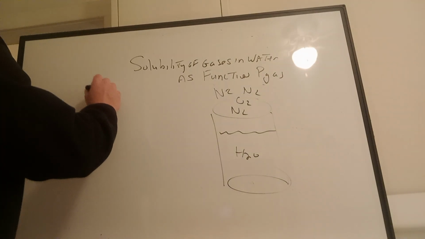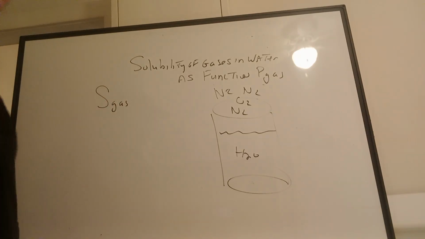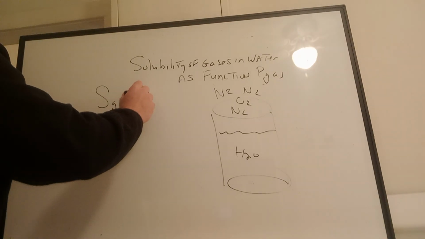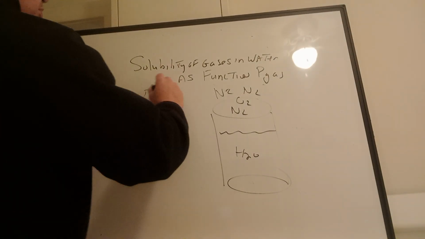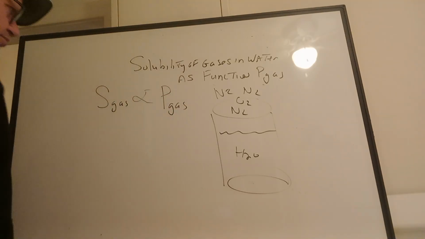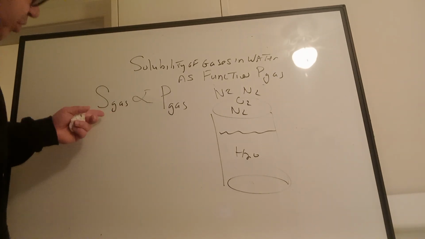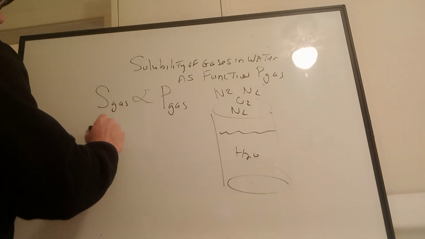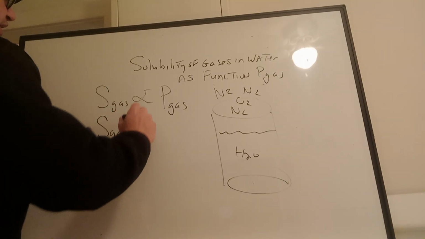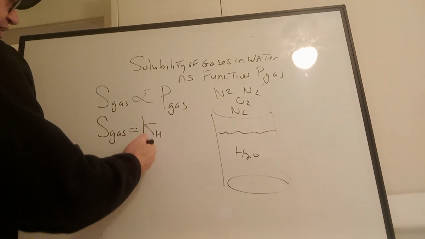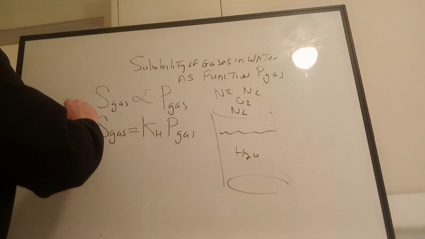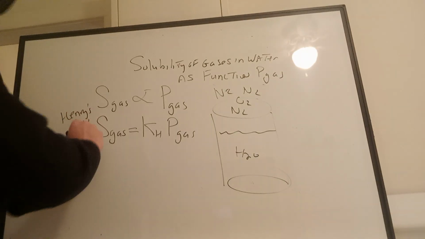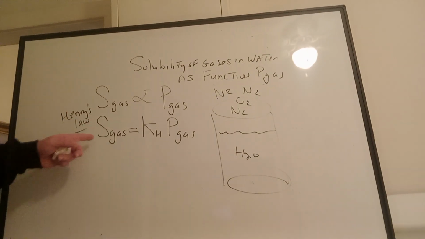So what we're saying here is, I'll just call it the solubility of the gas of interest. I'll call it S. Some books will call it C. That's fine. You can denote it any way you care to, as long as you understand what we're speaking about, and that's proportional to the partial pressure of the gas in question. When you have a proportionality, it's not an equation. You can usually write a mathematical equation with an equality if you have the right proportionality constant. What we have here is called Henry's law. And what it does is relate to the solubility of a gas.